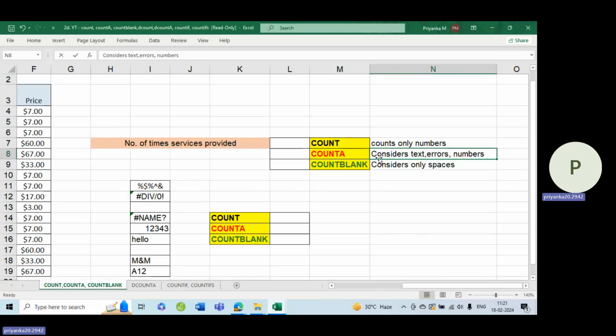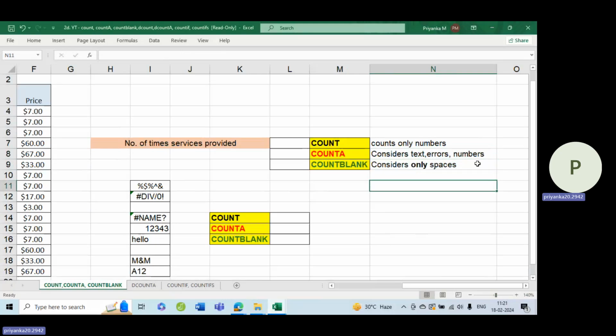Even if you have some spaces here and there between your letters, it obviously counts those. But what count blank does, you always have to remember, it considers only your spaces. Only the blank cells are being considered here.